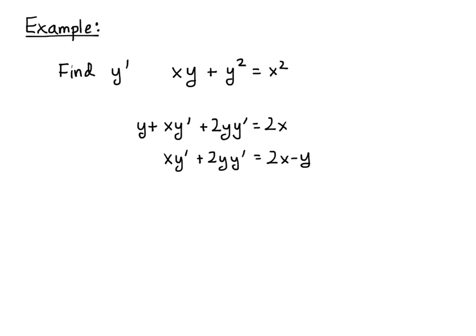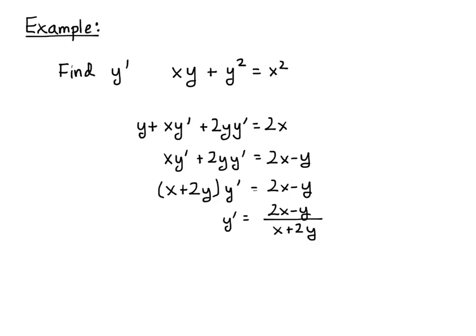Okay, I move that y over to the right side. I factor out the y prime. And then I divide by the factor that's in front of the y prime. And there's my answer. So it doesn't look too different from that last one. It was a similar kind of expression.